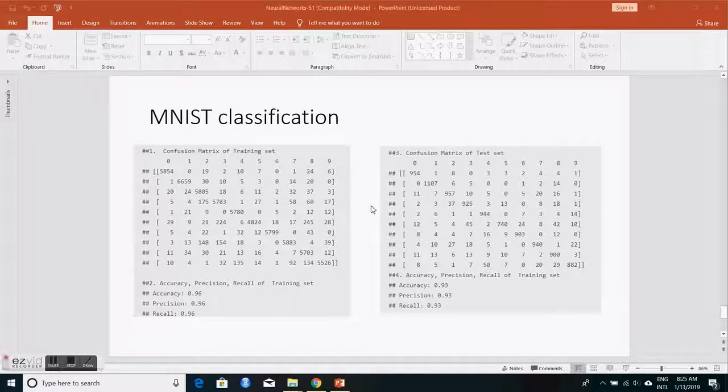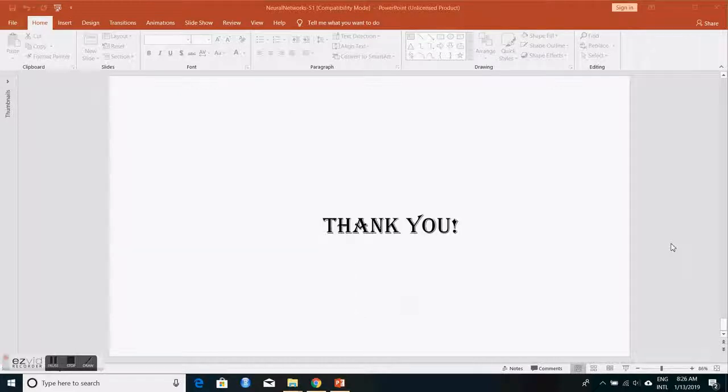And I also did a MNIST classification. As you know, MNIST is a set of handwritten digits used in deep learning. It's also known as the Drosophila of deep learning because you can run your code and test it out. For digits 0 to 9, you can see the confusion matrix I got, for close to 6,000 training samples, and on the test set of 1,000 test cases, I got a fairly good classification with an accuracy of 0.93, precision 0.93, and recall 0.93.